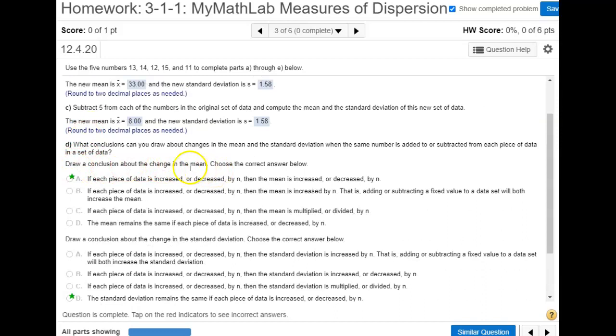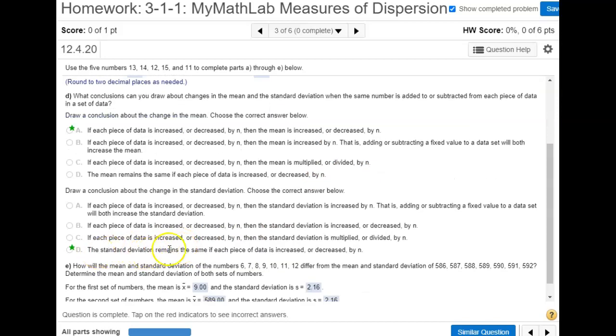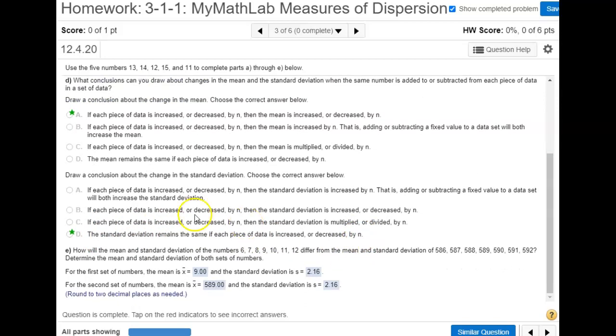What's about the change in the mean? If each piece of data is increased or decreased, the mean increases by that exact amount or decreases by that exact amount. For the standard deviation, it remains the same if each piece of data is increased or decreased by a specific amount. So now part E.